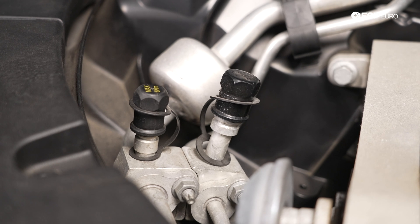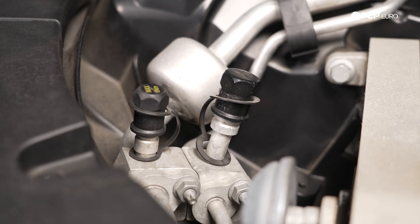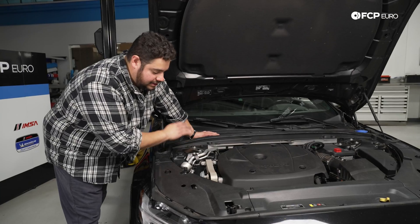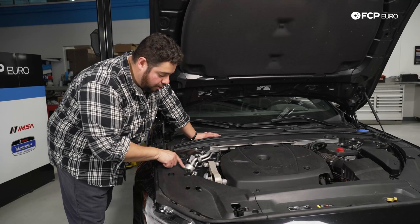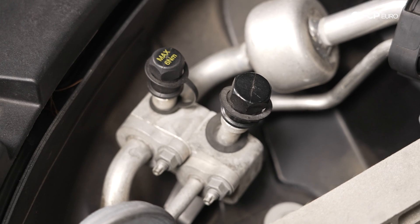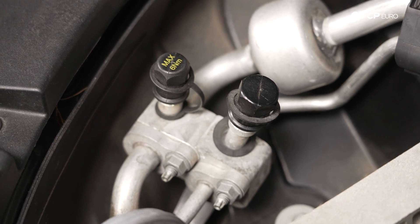As these cars get newer, the systems are starting to go away from R134A, which has been the common refrigerant for the last 20 years or so. This is something you're typically not going to want to touch, but if you were curious, they're always going to be labeled with the amount of pressure they take, and they look like two little twist-off caps, one port being bigger than the other.